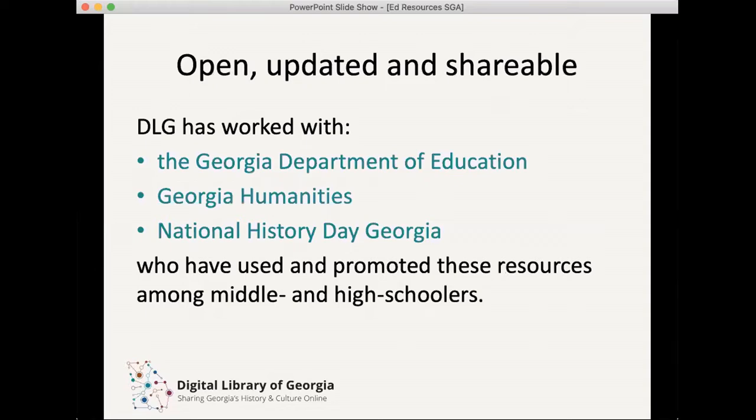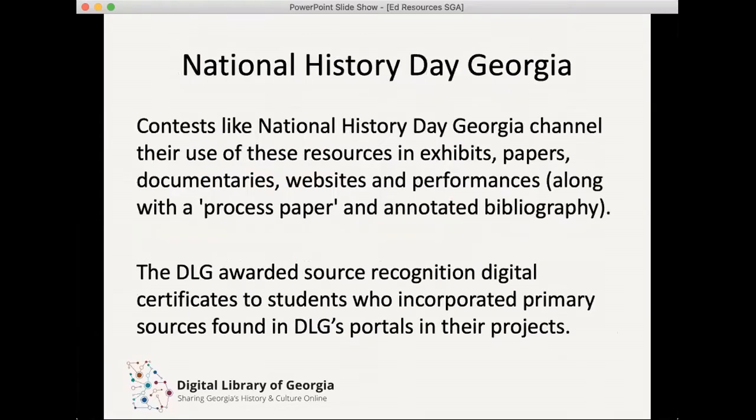Our resources are open, updated, and shareable. DLG has worked with the Georgia Department of Education, Georgia Humanities, and National History Day Georgia, who have all used and promoted these resources among middle and high schoolers. National History Day Georgia is a contest that channels its use of these resources in exhibits, papers, documentaries, websites, and performances, along with a process paper and an annotated bibliography.